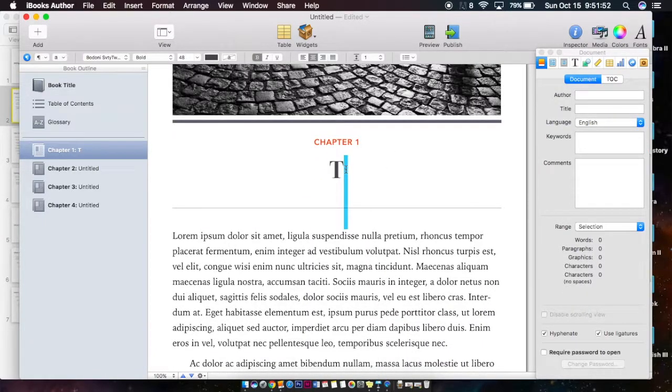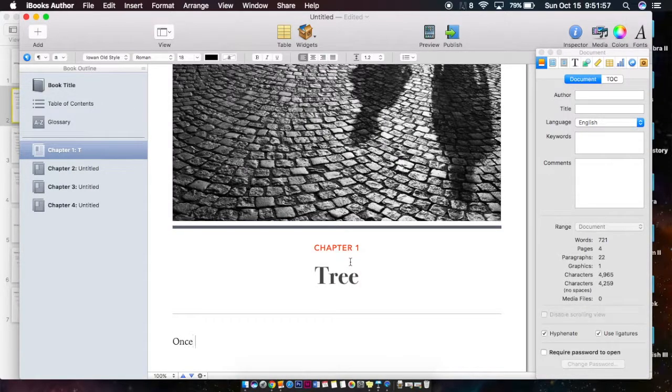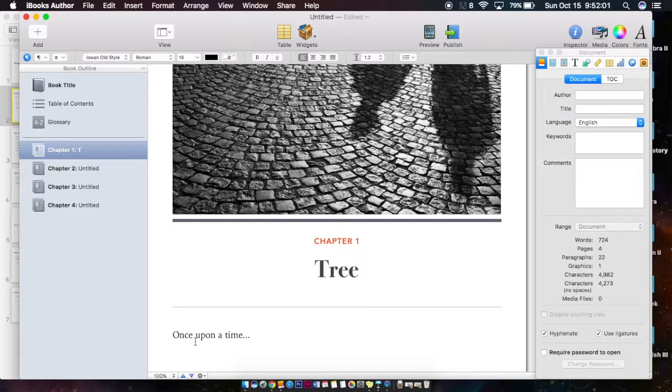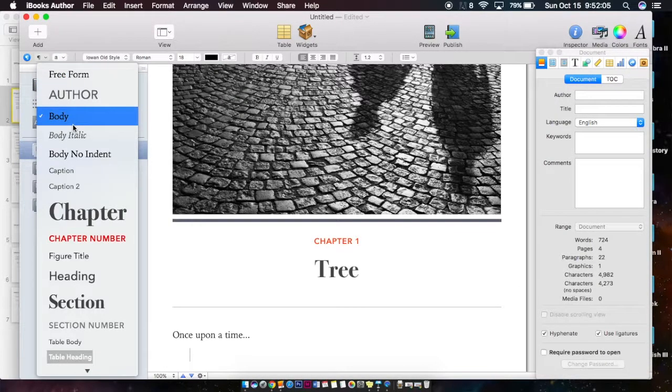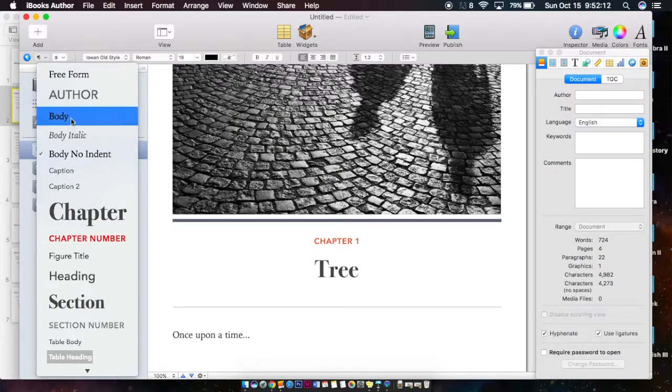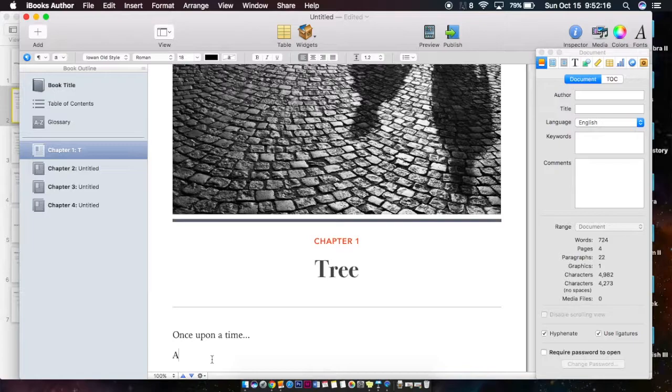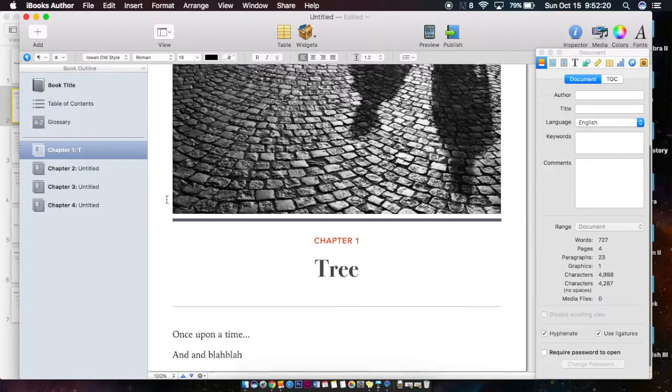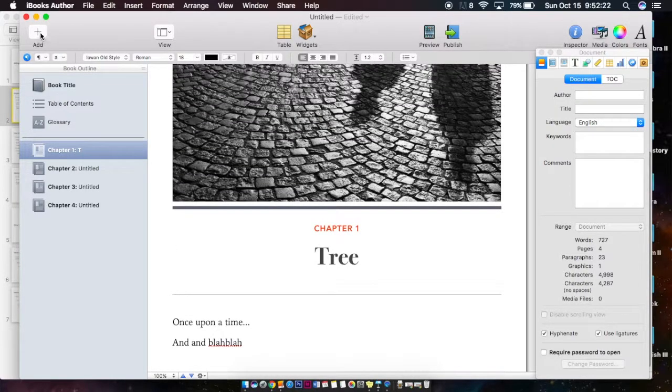And then you can go to your chapters and give your chapter name, and then you start typing your story. And so notice, as soon as I hit enter, the next line became tabbed, which is automatic. I didn't tab it myself, and that's the default. If you don't want it to be indented, you just do what I just did. Go up to this little paragraph thing, and then select the body, no indent, and then you can start typing. And then you hit enter, and it automatically indents again.